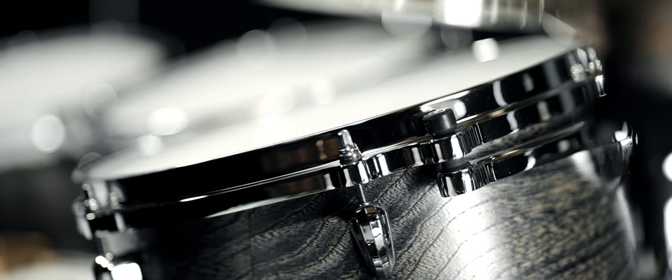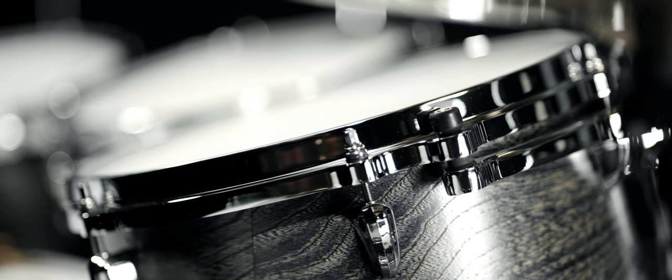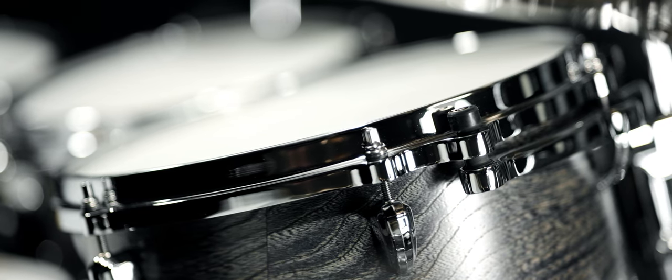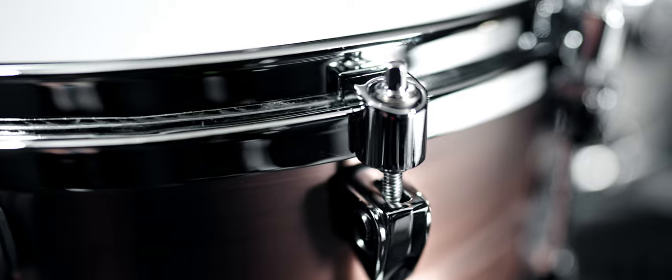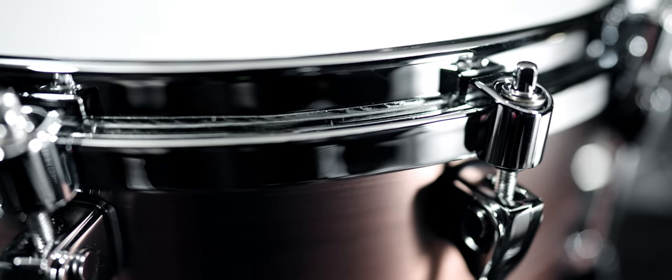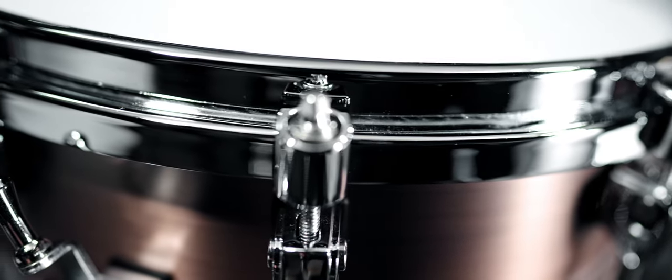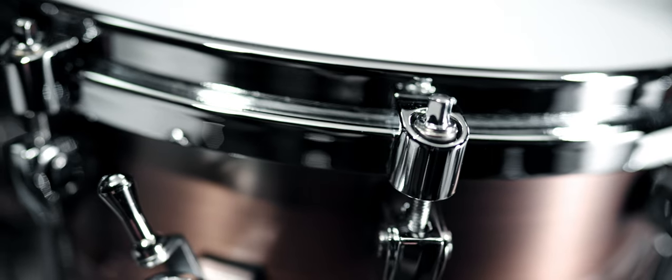Talking about the bearing edge, the piece holding the head to it is the hoop. Hoops are a crucial element to a drum sound and ease of tuning. Star drums are mounted with die-cast hoops made of zinc melted into a mold. They provide crisper attack, greater projection and more powerful tone compared to traditional triple flange hoops. They also make tuning easier as their shape is consistent and the material used is dense. On the Starphonic copper snare is mounted a grooved hoop with the Tama freedom lug and claw hook. With it, you can tilt the claw away from the hoop so that you won't have to take all the rods out of the lugs — it is a quick release system to replace your drum head simply and faster.